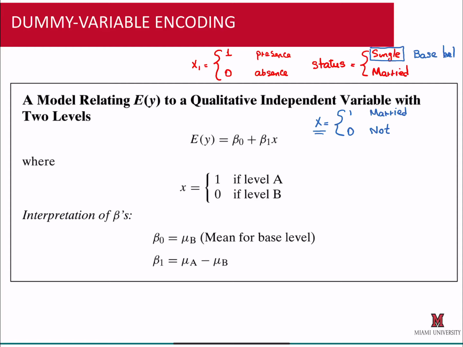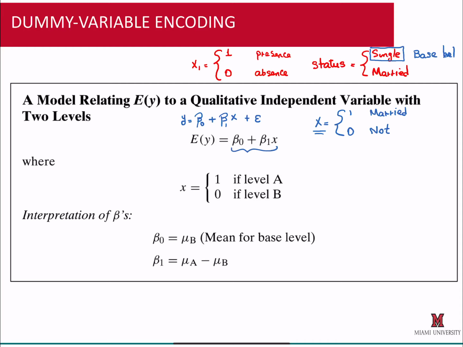Now the model becomes, let's say, y is equal to beta 0 plus beta 1 times x plus the error term. The expected value of this regression equation is just going to be the deterministic part. Remember that we assume that the expected value of epsilon, which is the error term, is going to be 0. So let's just give an example.